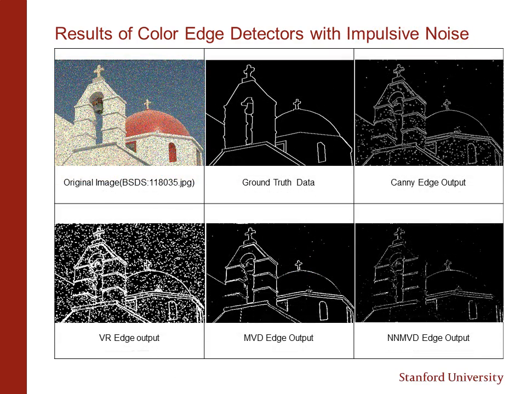We also studied the impact of color edge detection under impulsive noise conditions. In this experiment, one of the BSDS images was corrupted with impulsive noise, and then we applied different edge detection algorithms on the corrupted image. Clearly we see that the Canny edge output had some spurious noise pixels detected. The VR edge output was very bad in performance, especially in noise conditions, but the MVD edge output was able to filter out most of the noise pixels and still detect real edges.